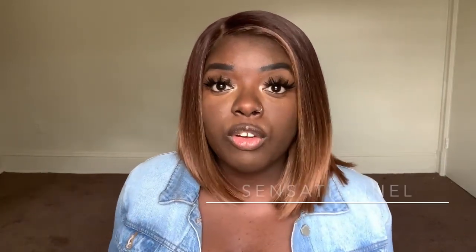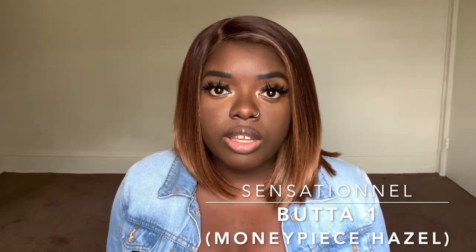So let's just get into the specs of the Butta Unit 1. I do have her in the Money Piece Hazel color. She does come as a right side part, and this is a pre-teased part that goes back 5 inches, so it stops like around here near the crown. And the stock card here tells you everything about the wig. It says that it's virtually undetectable HD lace, it's ear-to-ear lace, it's pre-plucked with baby hair, has a natural density hairline, and it's supposed to blend with most skin tones.